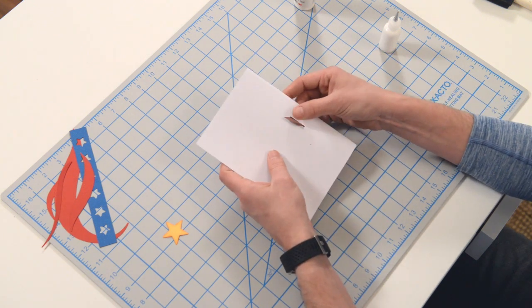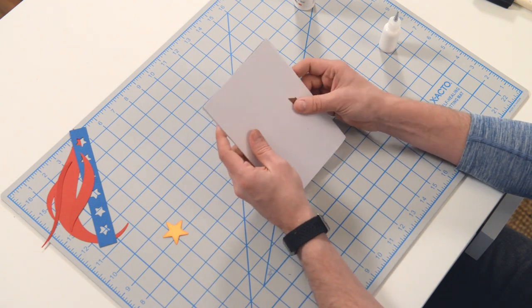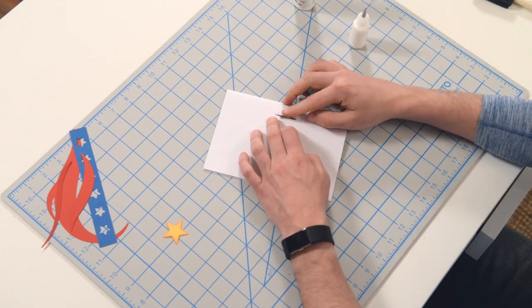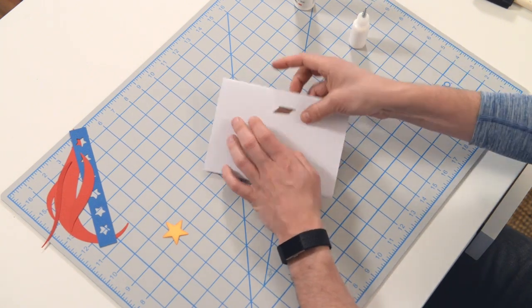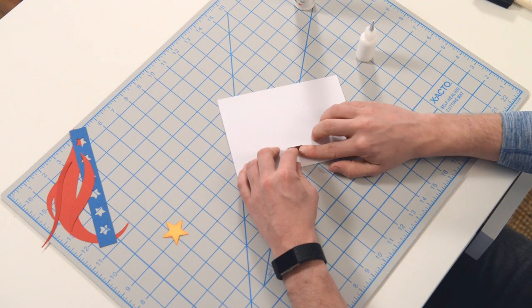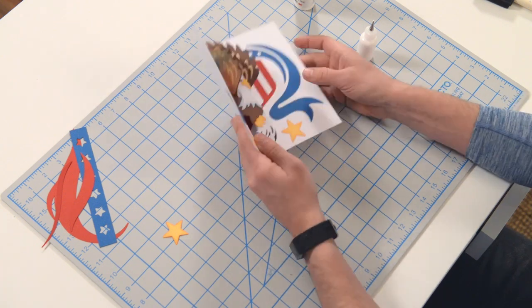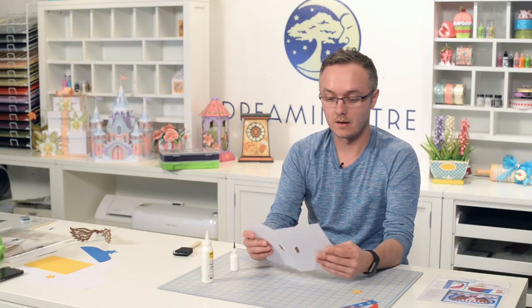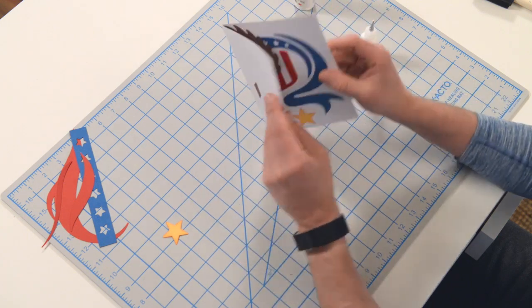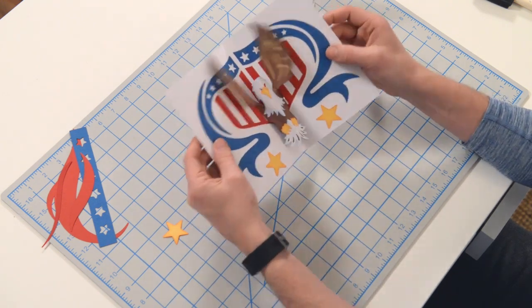So again, you want to make sure that the little tabs here are going away from the center of the card, the seam. Okay, just pop a little bit of glue right on that guy and fold him over and push. Other side, a little bit of glue, fold it over, hold that down for a second. There we go. Okay, now when you open them up, you may want to just open it and close it a few times so that the wings kind of get trained a little bit, but that's basically how it works.